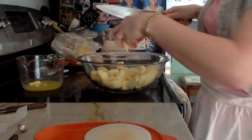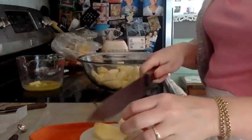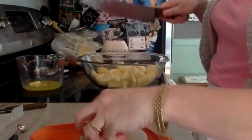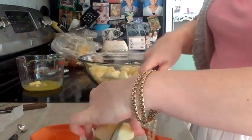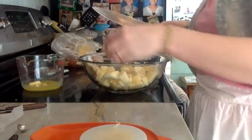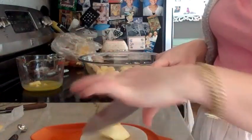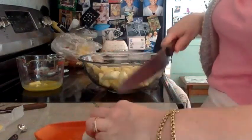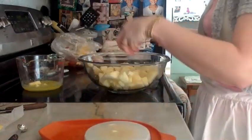I think I used 5 apples for this recipe. Let's see, seed here. I don't want to get that in the pie. And I also think the lemon juice might help the apples not turn brown so fast. Some smaller chunks and some bigger chunks. I hope that's going to be okay. Because the bigger chunks, since they're bigger, they're going to take longer. This part of a core there. The bigger chunks are going to take longer to cook, and so they're going to be more crunchy. They're not going to be as soft. The smaller ones, because they're small, are going to be cooking faster. I'm going to try to get them the same size, which I don't think I am doing a very good job.